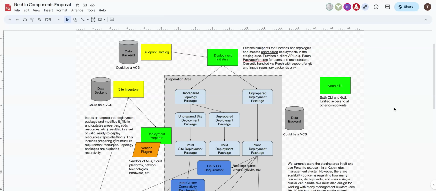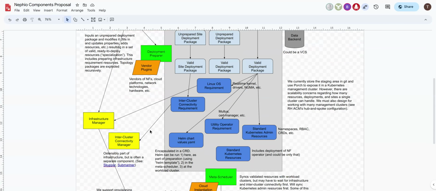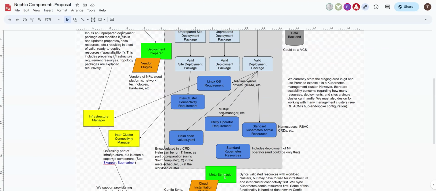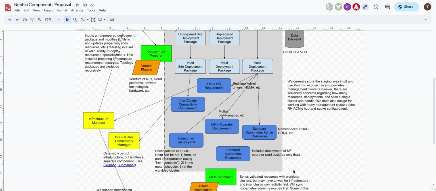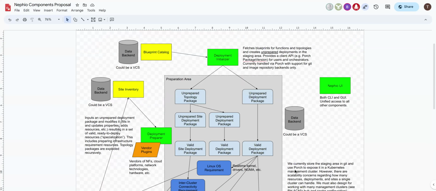So the point here is that these are functional components, right? I'm not necessarily saying that they're technological ones. Two of these functional components can be handled by the same system. I'm not necessarily describing systems, although I think they could be systems. But in terms of SIG-1 and understanding how we do the north, south, east, west connectivity and integrations, or trying to design a use case, we have to understand what we're working with.